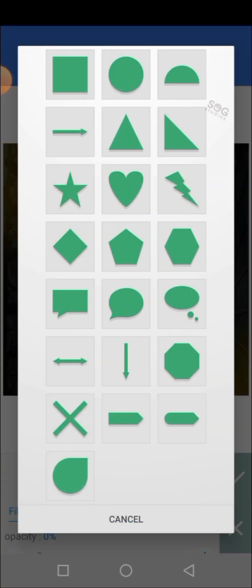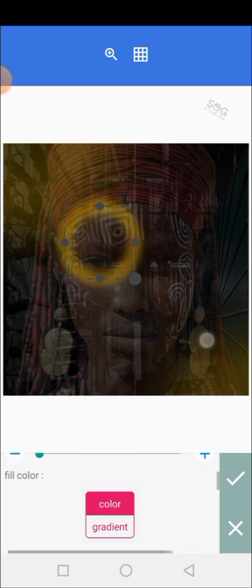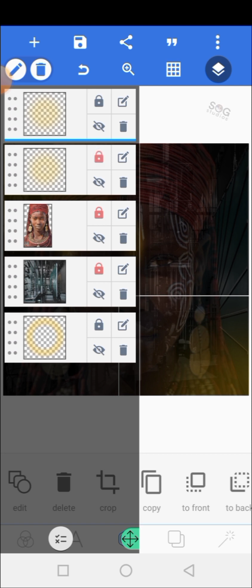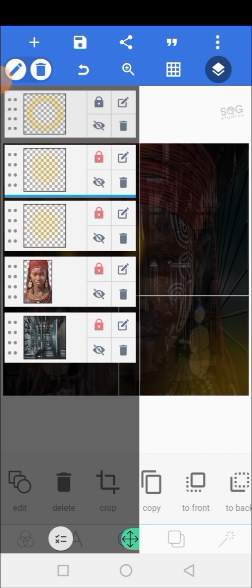So copy this and bring it here. Then copy this again and edit this. Now you're going to increase this shape. Right, I want to have that circle come together. Right, so mark this. Then you come and so let's lock this and this. Bring this up and increase this one here.